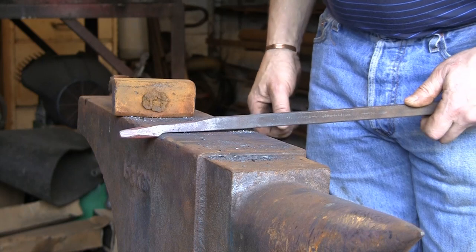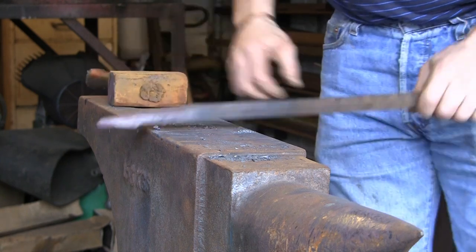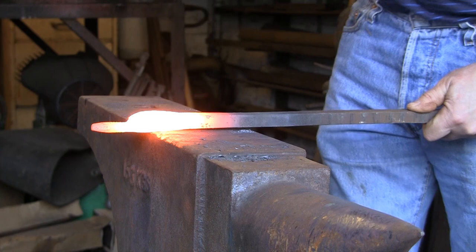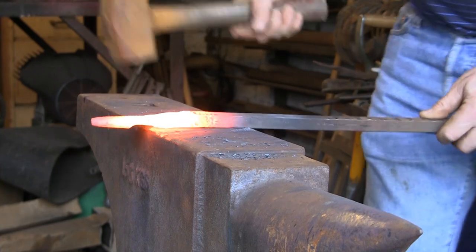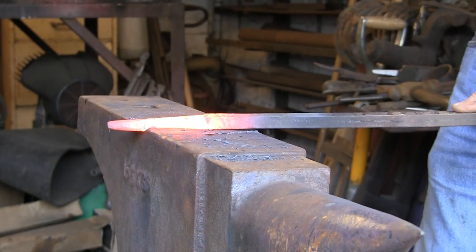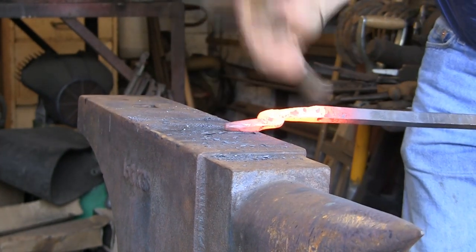So now we've done one way, we've done the second way, so now we're going to do it the third way and give it another bash. Alright, so one, two and three. I wish I had a power hammer. Try and keep it about the same thickness all the way back. Just tidy it all up a little bit.